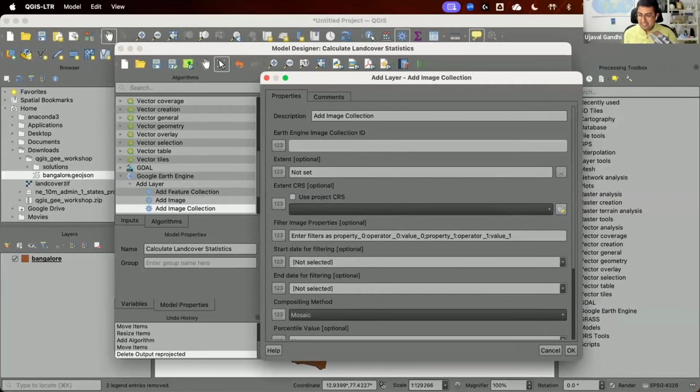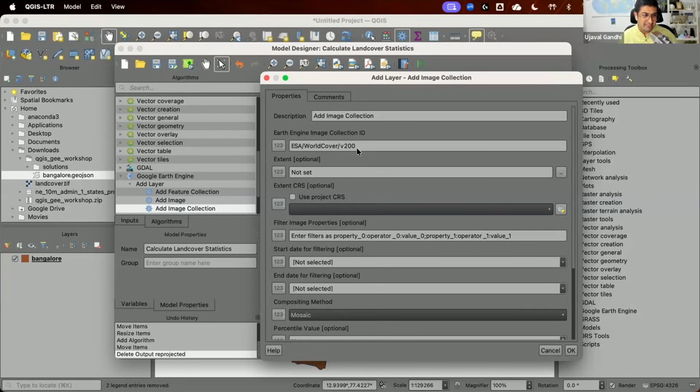Here we enter the image collection ID. Here we're going to make it a static ID. That means we always want to use this particular data set. If you wish, you can also make it an input saying, enter the ID of the land cover data set that you want. And that is more flexible if you choose to do it. You can also have a drop-down saying these are the 5 options you can select from. There's an input called enum, which allows you to specify a list of IDs or list of values that you can pick from. So if you say, I will support these 5 land cover data sets in my model, you can just enter those if you wish to. But right now, we're just going to keep it as a static ID.